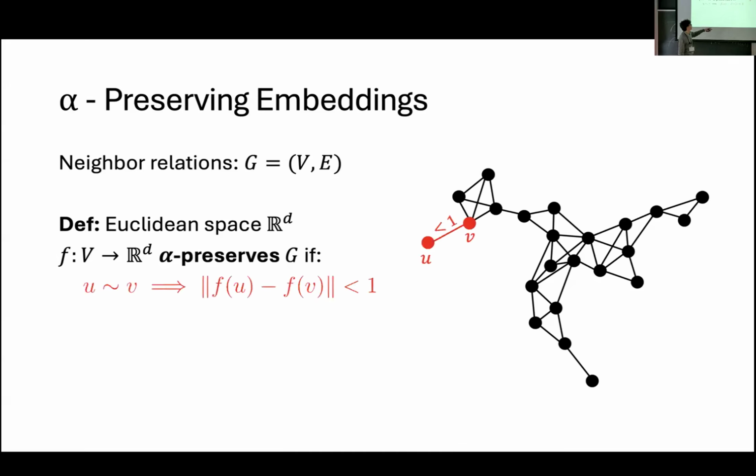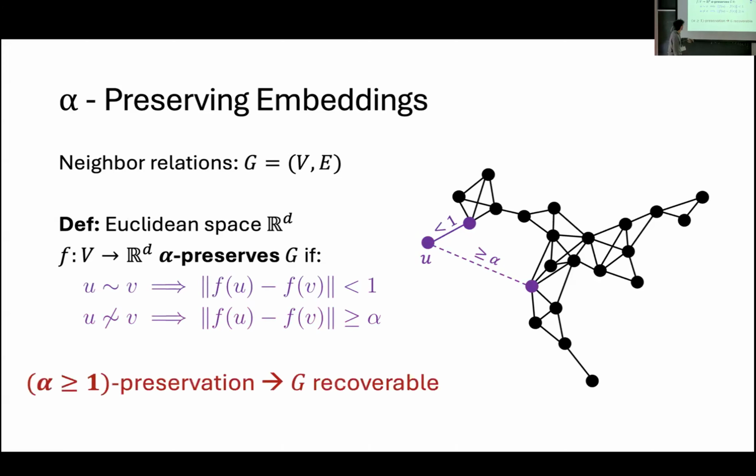Firstly, for any 2 points that are neighbors, we'd like to keep them close. So for any u, v that are neighbors, we'd like to keep them within some bounded distance, like 1. And for any 2 points that are non-neighbors, we'd like to keep them some minimum distance apart. And here we're going to introduce this parameter alpha that we can play with, similar to D in distortion embeddings. But something interesting that you should know is that we're going to see that there's going to be a phase shift in the difficulty of this paradigm based on how we set this parameter.